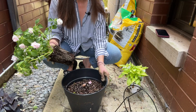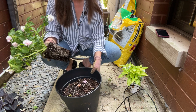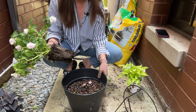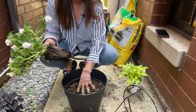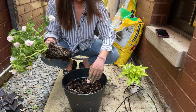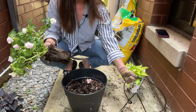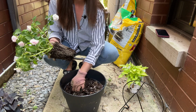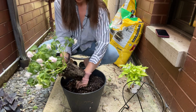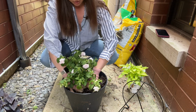Since this pot already has soil in it, I'm going to plant this one up first. I forgot if I mentioned, but I just found these on Amazon. Chose plastic so that they are lighter weight and don't add as much to the weight limit as if I was using a ceramic or terracotta pot. And then I think I just measured the diameter of one of these and found a pot that fits. But I will link all that down below in case you do want to get pots that will fit into the Railscapes. So let's get you planted.